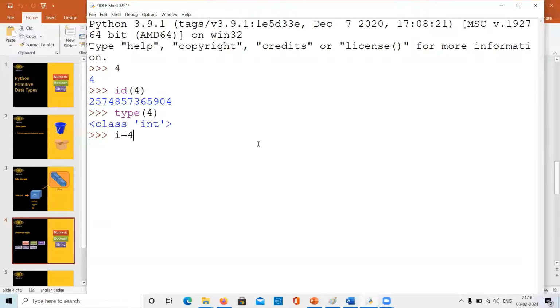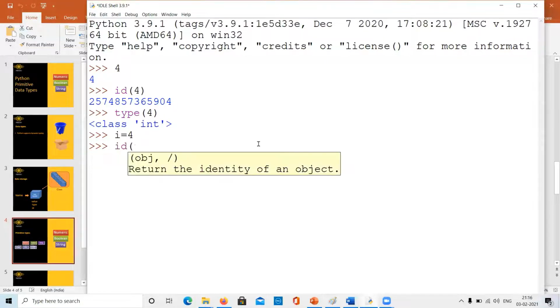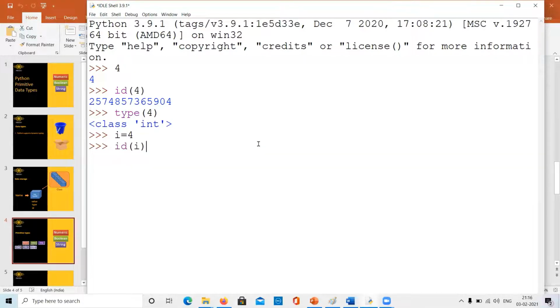Now, how to check whether I is pointing to the same memory area where 4 was stored? Let us once again check the ID, this time id of I. And look at the address. It's the same. That means I is pointing to the memory area where value 4 was stored. So this is the numeric integer primitive type.